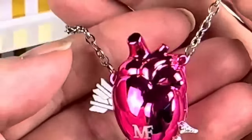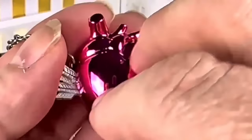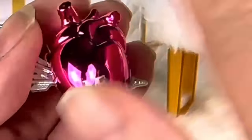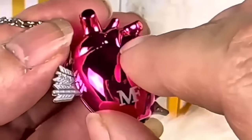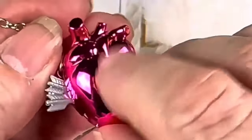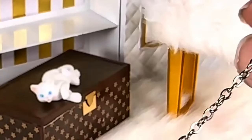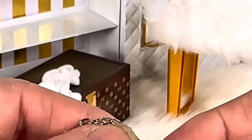Okay. This purse is a dupe of a Gucci purse. Now, the Gucci purse is kind of coated with gemstones, and this purse is not. But the Gucci was the closest I could come to finding this particular purse. Because, as you know, the mini brand fashion bags are dupes of real world upscale and designer bags.